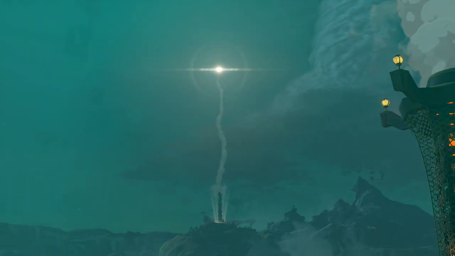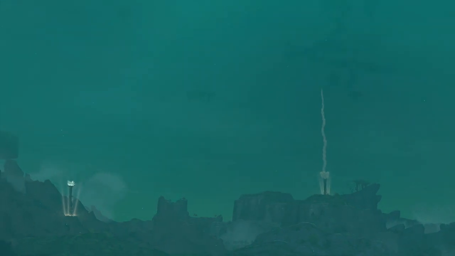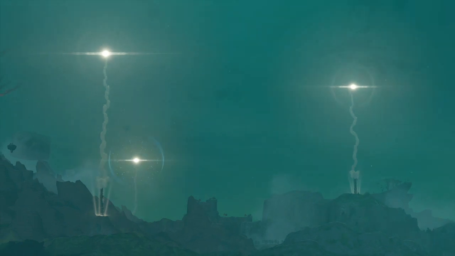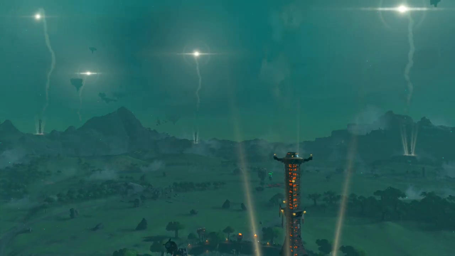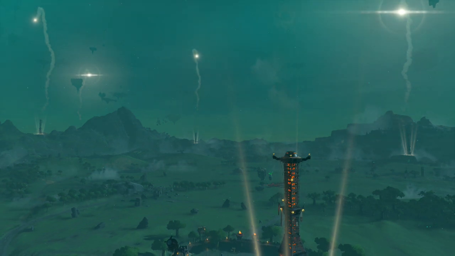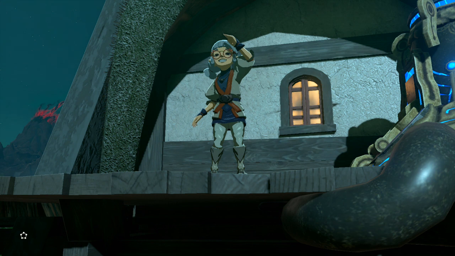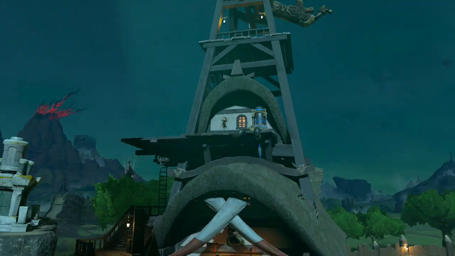So this is basically like saying, hey, I'm activated. Hey, I'm activated too. So am I. Don't forget me. Basically, that's what those lights are indicating, that these towers have been activated. All the Sheikah towers have now been activated.